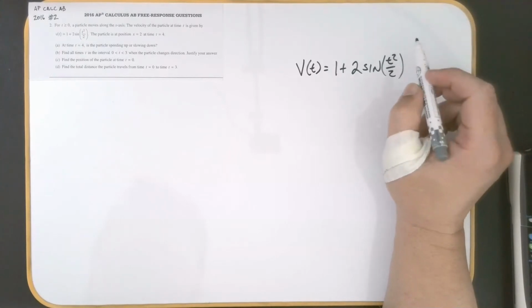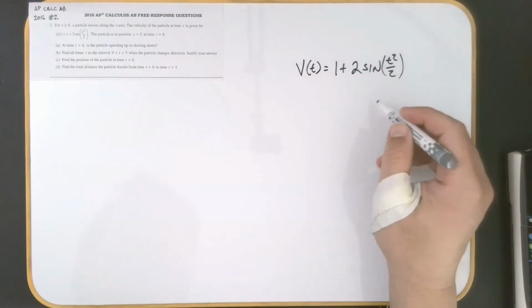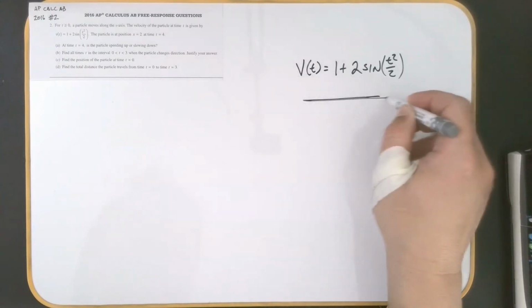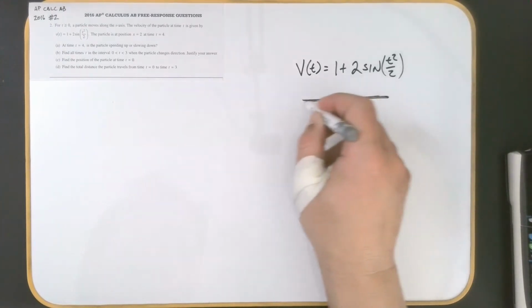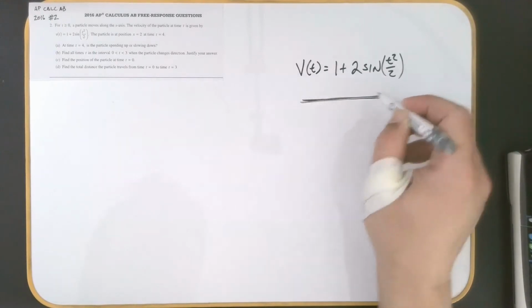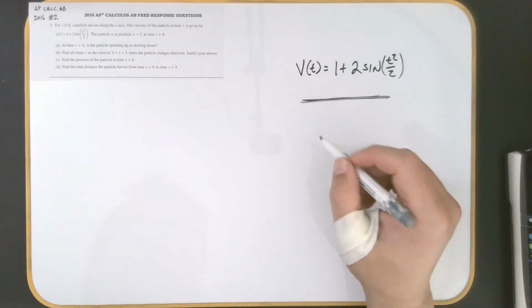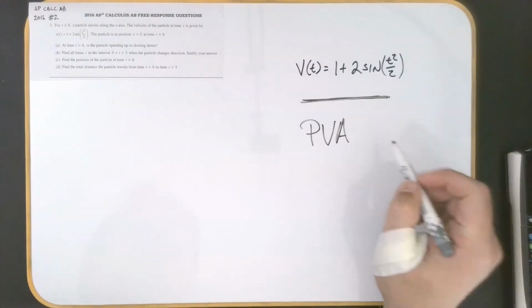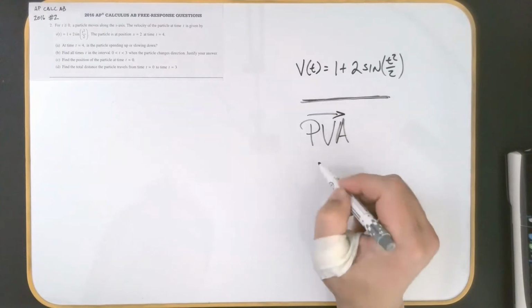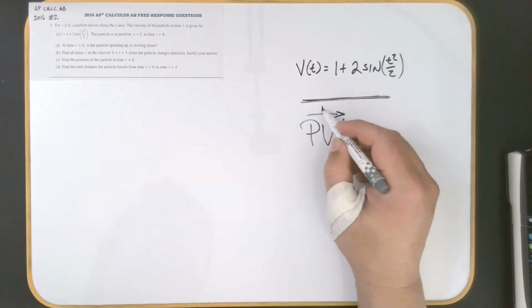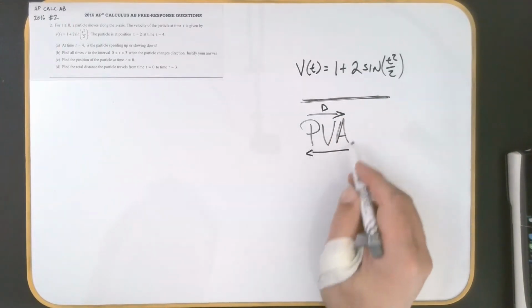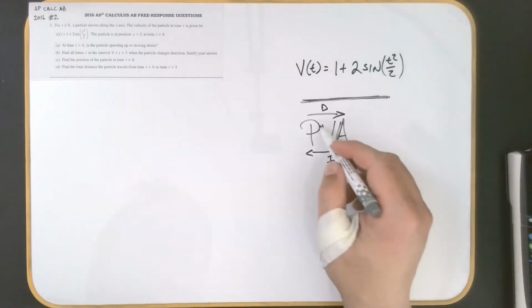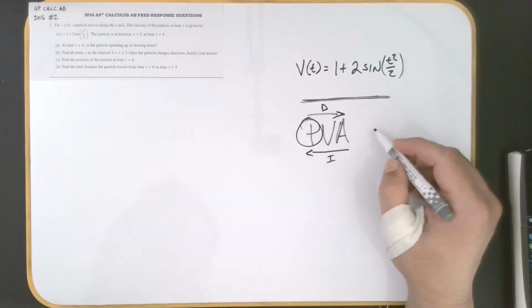Now, a couple things to point out here on this one. It does say the particle is moving along the x-axis. Well, what that means is the particle is just doing this, back and forth along the x-axis, which tells us, because it's horizontal movement, you always want to remember that when it comes to position and these PVA questions, you can never hear this enough times, that when you're moving from position to acceleration, you're deriving. When you're moving from acceleration to position, you are integrating. And it's always the position that's the goofy one.